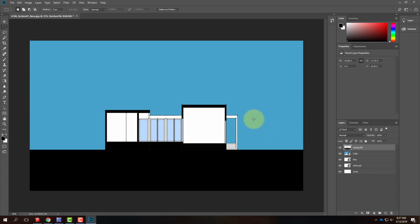So the other thing that ultimately I want to do is add those windows in that I failed to add in. So just don't let me forget, and I will add those windows in here so that we can see that as we get moving forward. OK, so I have the sectional fill.